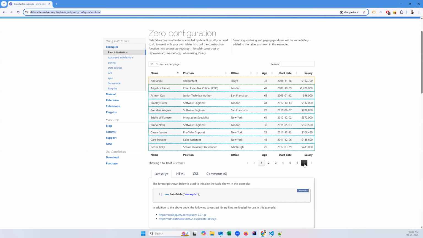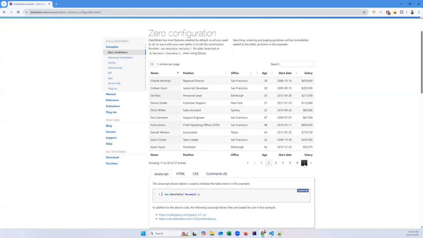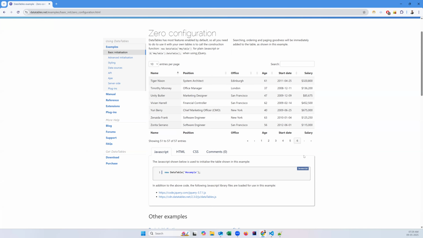So for example, the second page is available. When I click on this, the second page will open. Still the third page is also available, so third page, fourth page, fifth page. Now observe, when I click on the next button, the sixth page is opened. But after the sixth page is opened, it is in a disabled state. The arrow mark is disabled. What does that mean? If the arrow mark is disabled, there is no next page. That is the last page.